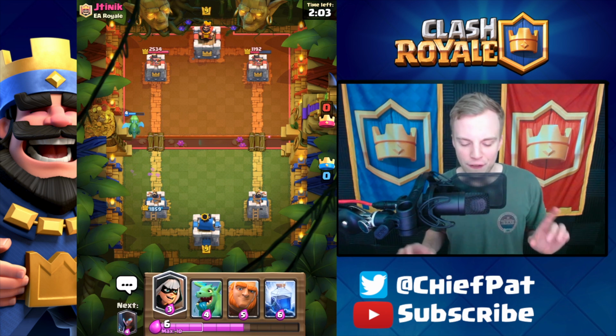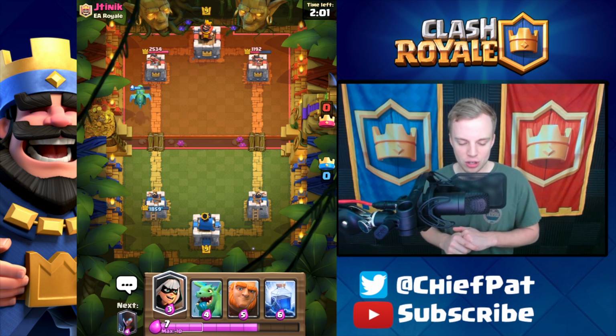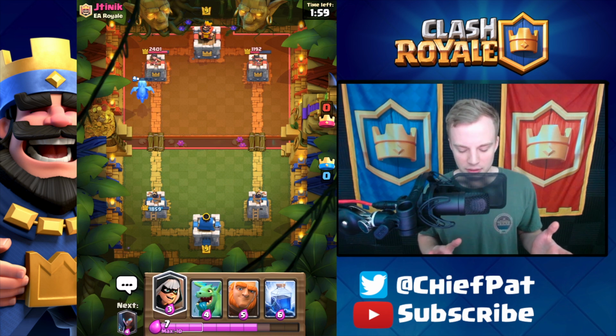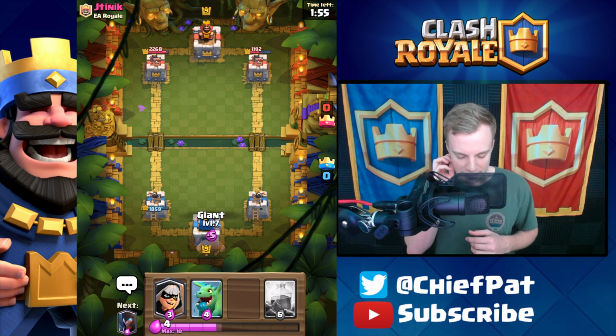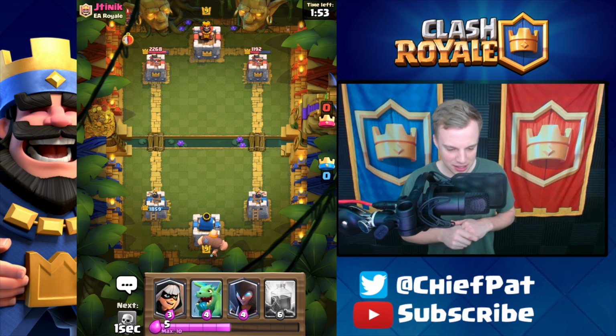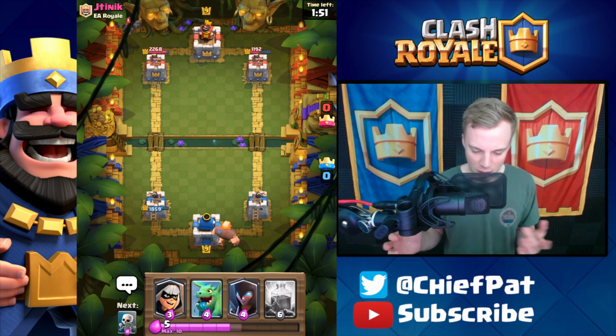I'll take that very first push of the game, and not too bad, but we'll have to see if this guy's playing Lava Loon, because then we're really going to have to focus our efforts on defending that side. Let's set up with the Giant again. Giant is going to go down. Another Lava Hound. Looks like we're even on Elixir.